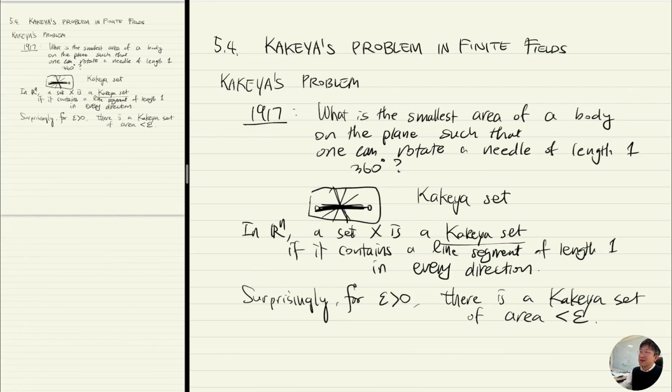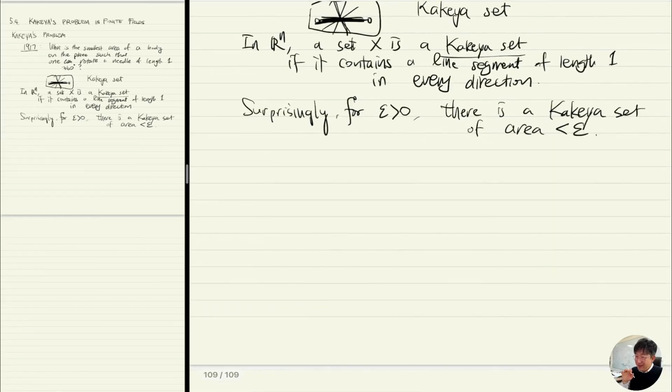Now, there's a conjecture about Kakeya sets in R^n, on whether they have Hausdorff dimension at least n or not. This conjecture is still open for all n at least 3. But anyway, my attention is not on the original Kakeya set. I'll talk about the Kakeya set in the finite field.